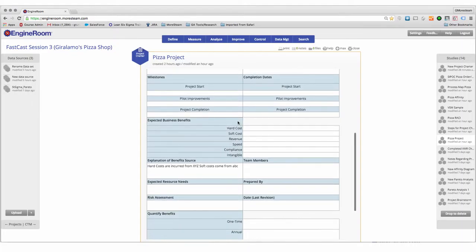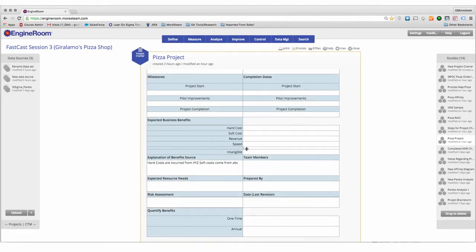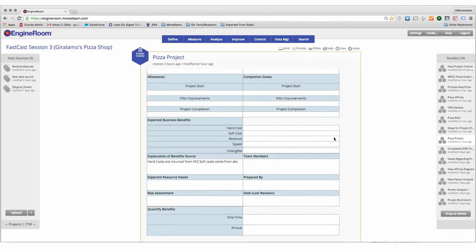And that brings me to the next point that I want to mention. Let's say that when we talked about our expected business benefits for a project charter, perhaps we didn't want to talk about compliance, or maybe that doesn't apply to our project or our company. One thing that you might do to help manipulate this project charter to fit your needs is select the compliance area, delete the text, and then just simply use the height adjuster to make it just look like this very small bar, almost not even noticeable.